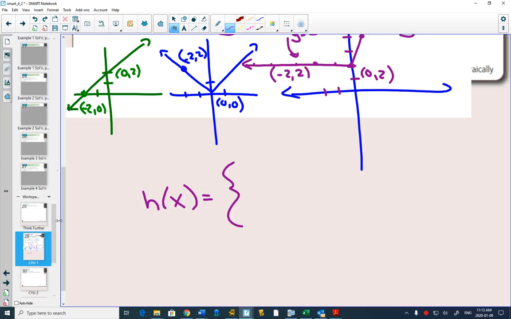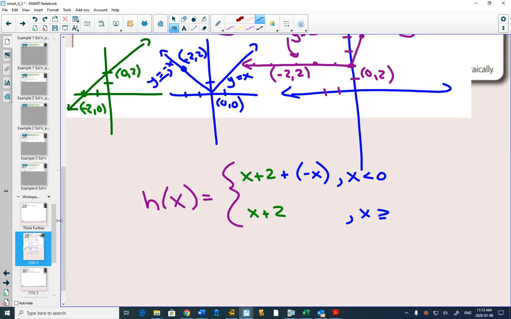How would they write the two different parts? Well, it's the green graph. The green graph was x plus 2 plus the blue graph, and they say, well, when x is less than 0, would you agree that this part is y equals negative x and this part is y equals x? And so if I do the part when it's less than 0, it's really negative x. And if I do the part where it's bigger than 0, it's really just x.